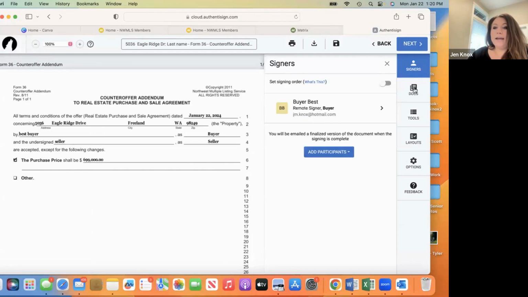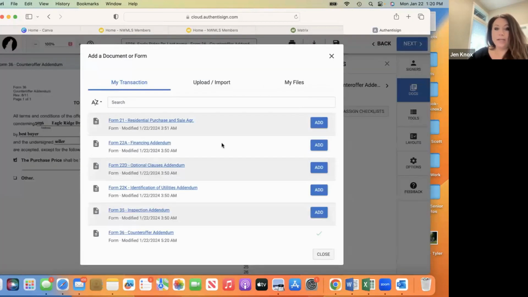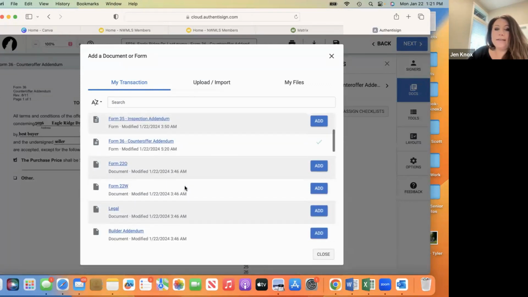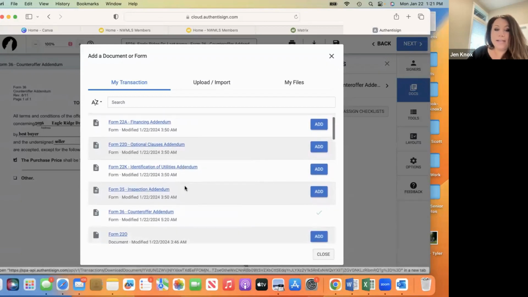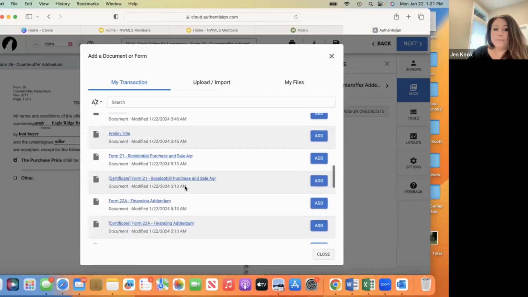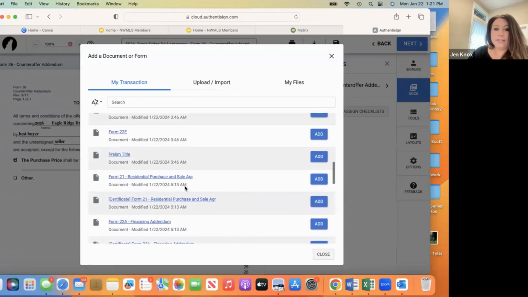Then I'm going to go ahead and add the additional documents that need to be attached with my counteroffer, which are the rest of this entire purchase and sale agreement. Now, these ones up here are the original forms that we did. It'll be labeled as form. What you want to add in here is the extra things you've done. I've attached it to documents, so I can go ahead and scroll down here to where it says purchase and sale agreement in a document.